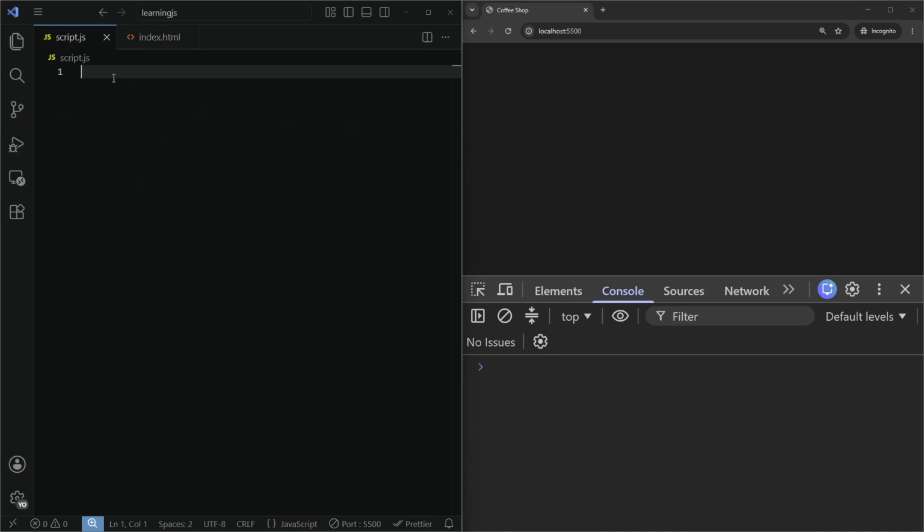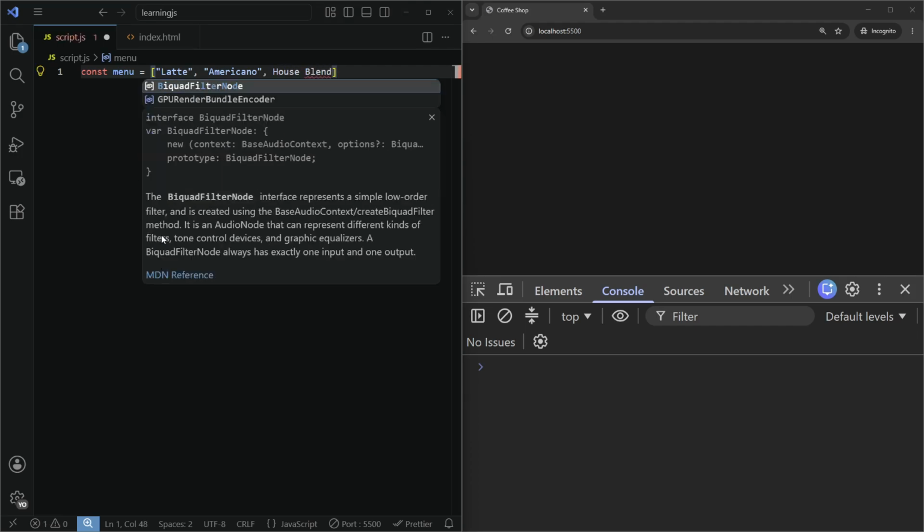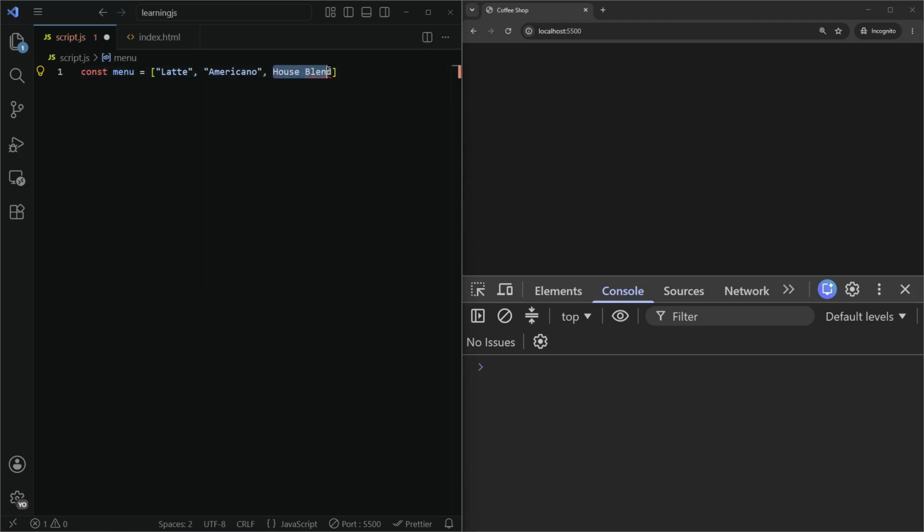So now let's get to JavaScript, and let's const menu and save all the menu items we have been using. House blend. Let's see if I wrap this like this. Yes.